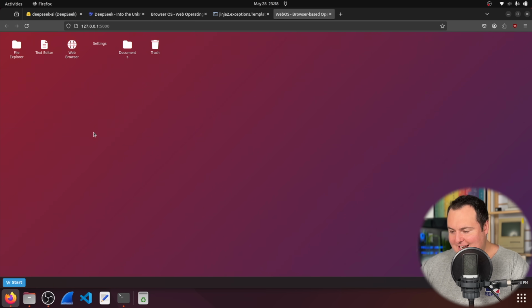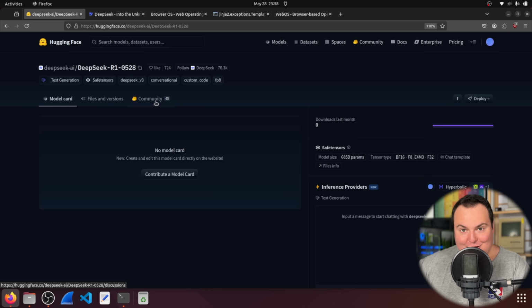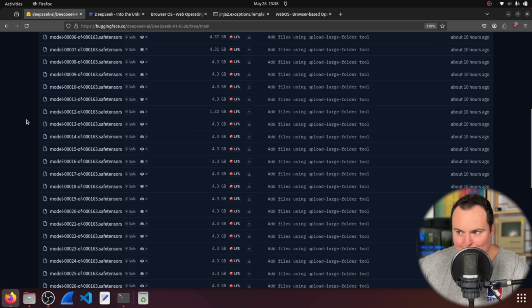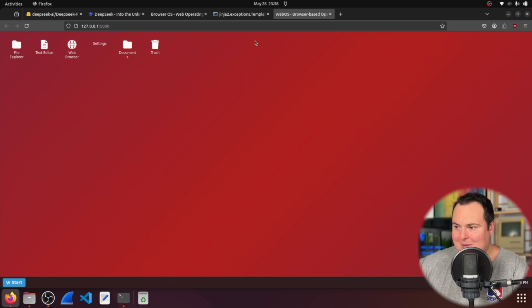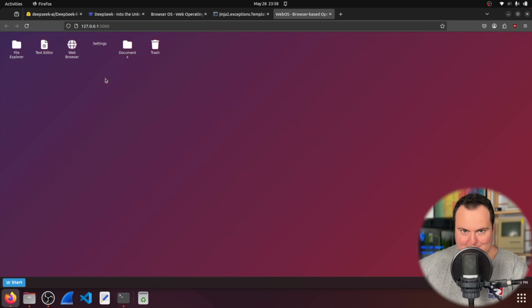Now, I want to harp on the fact real quick that this is a model that if I had the computational horsepower available here, this is something I could just go download and run entirely offline and it would make these results as well. So that is really the very cool thing about DeepSeek and why it is very exciting for a lot of folks who are interested in local AI and local LLMs and things of that sort.